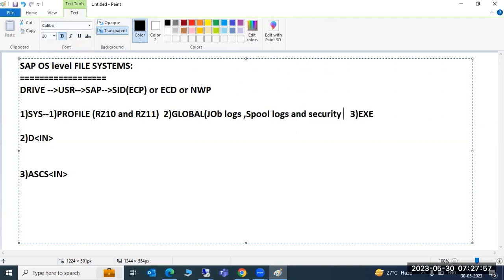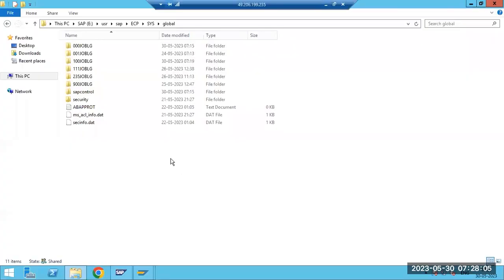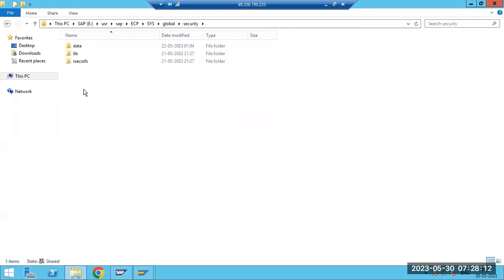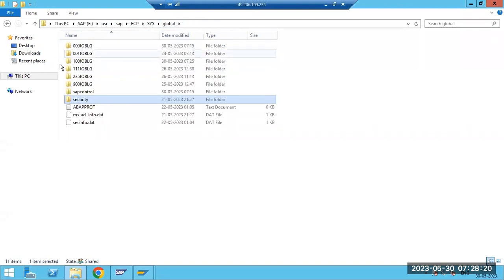Some system security related settings are available under the global directory. So they may ask you questions at the operating system level: where can we see the job logs? So job logs, pool logs and security settings. In the usr sap SID sys global directory, we can see all this information.